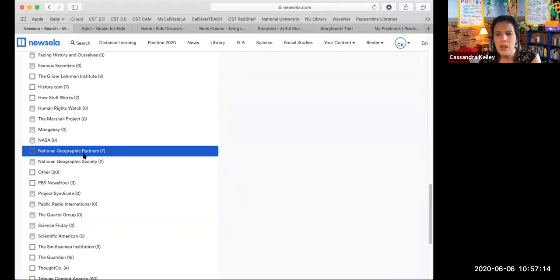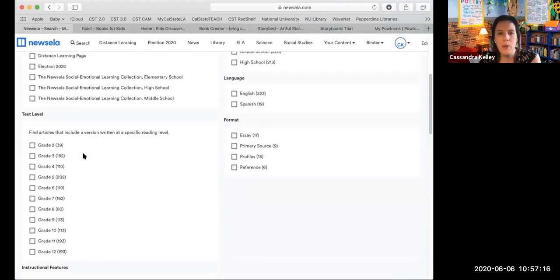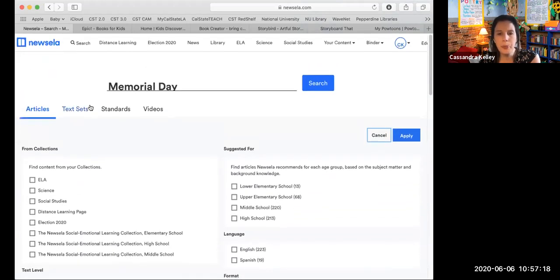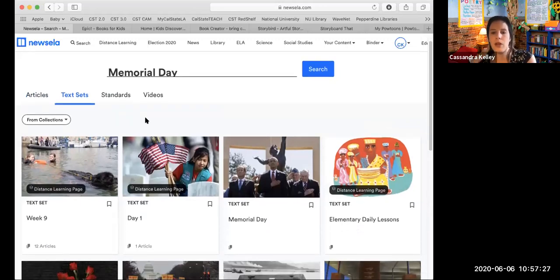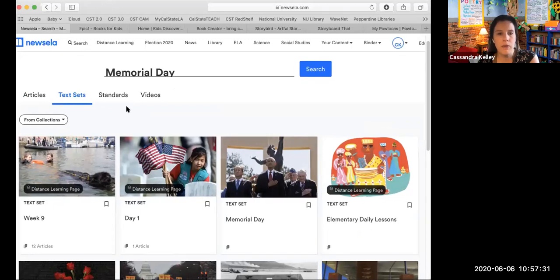I don't think it does. I think this is more advanced for the upper grade. And you can see why it doesn't really look appropriate for young children, which is why we're going to look at Epic Books next. Epic Books is good for all grade levels, but it's also really good for young grade levels.